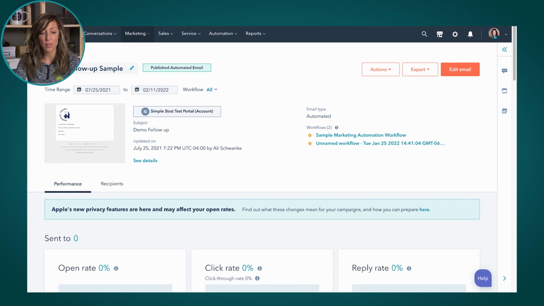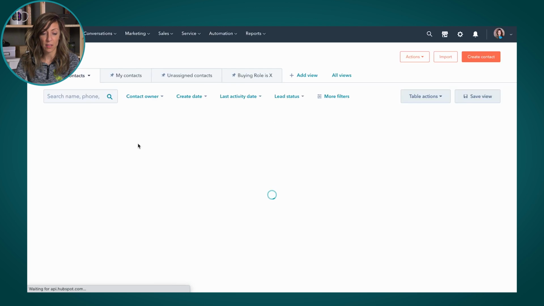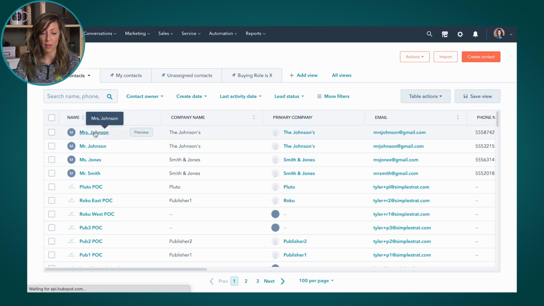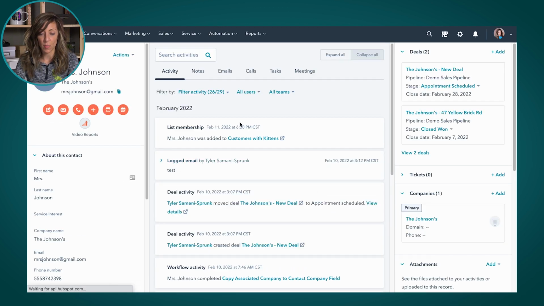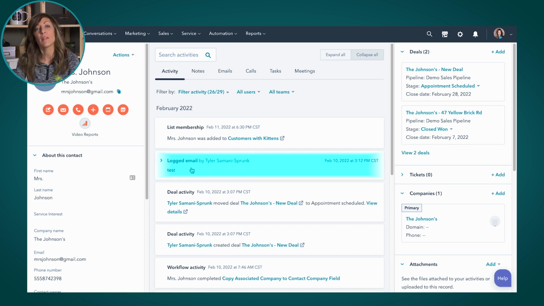So again, the beauty of all of this is centralized with the contact at the center. And then I can say, if the contact fits this criteria, I want to include them in an email campaign. I do it right inside my HubSpot CRM. And then when you do that, your contact records will actually show that emails went out to those folks. And so here in the middle, we've actually got an email that went out and we're able to see if they interacted with it, and it's logged right in their profile. So that's it. That's a quick marketing email demo of what it looks like inside the platform.